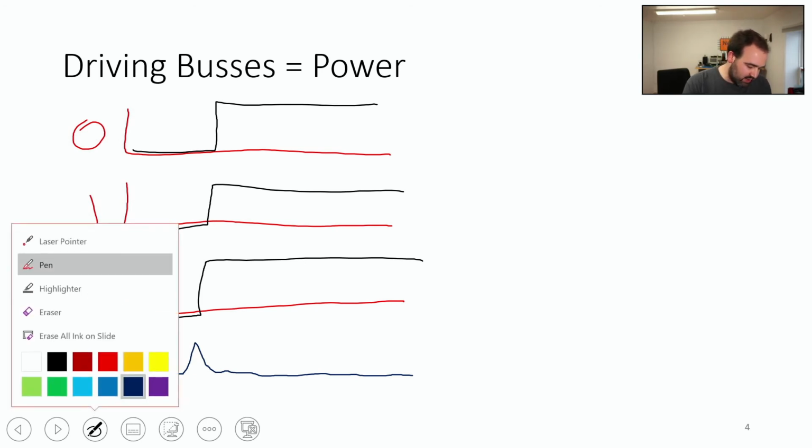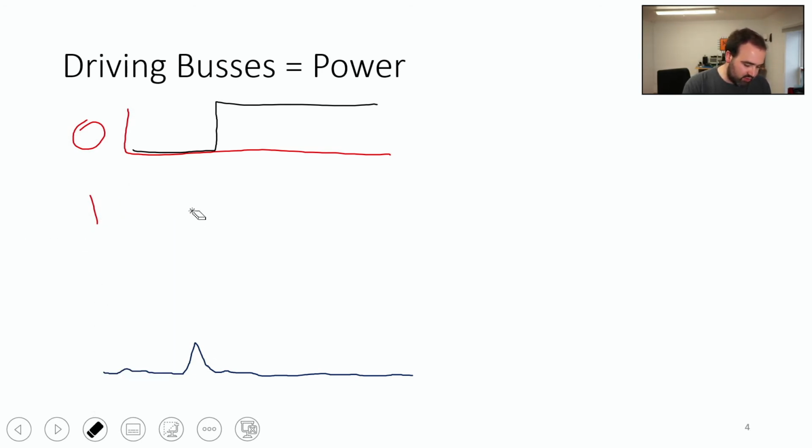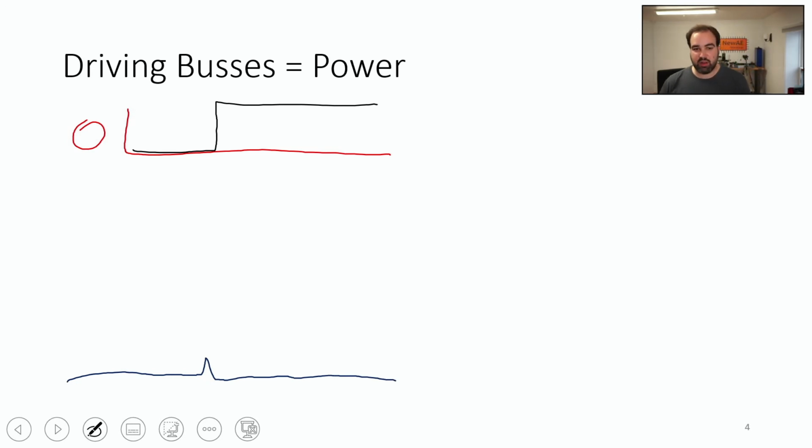And we could even see it if we just drive a single line. We'll still see a little blip. It won't be as pronounced, but we'll still see a blip at that point in time when it switches from 0 to 1. This is a tiny, tiny, tiny signature, so it's hard to just observe it directly. But what we're going to look at is how power analysis can actually be used to detect that.